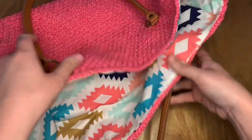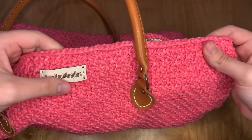But yeah, I hope you guys like this bag. It was such a joy to create. I hope that you enjoy it.